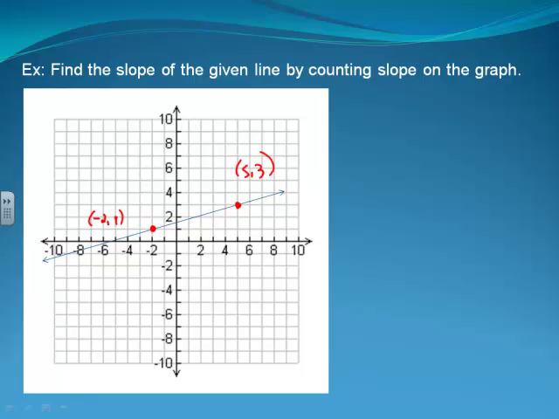Draw yourself a right triangle. I'm going to go to the right and then up. So here, right means positive, and I'm going to count 1, 2, 3, 4, 5, 6, 7. That's a positive 7. That's my run. From there, I have to move up. So from here, I'm going to go up 1, 2. Up 2 is also a positive value. That's my rise. And if we put it together, slope is equal to rise over run, which in this case is a +2 over a +7.